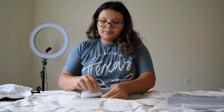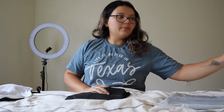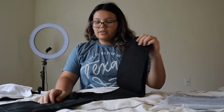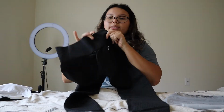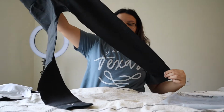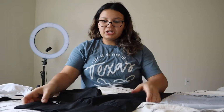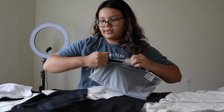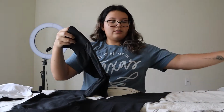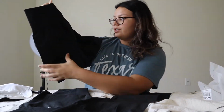And then for the leggings, I got a size medium, and then for the shorts, I did a size large. And the medium fit me okay on the leggings. Hopefully, once I lose a little bit more weight, they'll fit me way better. But this is how the Vital Seamless leggings look. They're pretty comfortable, and the material's breathable, so it doesn't feel heavy. But yeah, that's the leggings, and then the last thing that I got is the shorts. They look like this, and then these are the ones that I got in a size large. So let's see how they fit me.